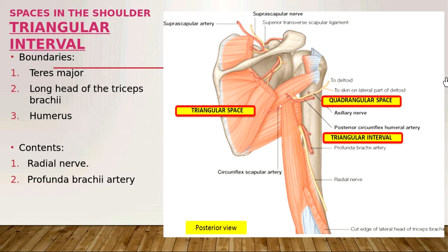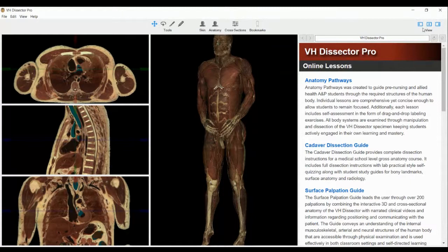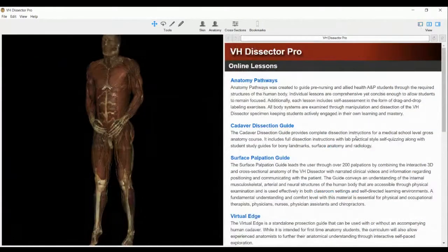And if you want to open up your dissectors too, that would be great. So we could stop sharing, and I'm going to share something else. So let me share this. Share application. And I want this to show. There we are. So everybody should be seeing the VH dissector that I put up right now. And again, I don't really like this part, so I'm going to hide it.